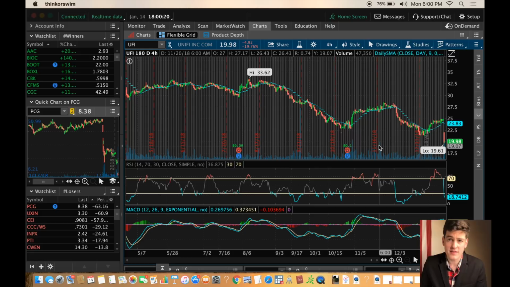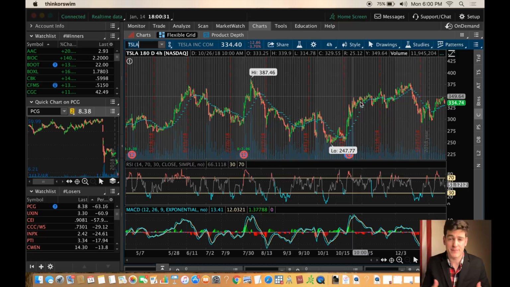But anyways, this is a simple process, but the secret is that you have to be able to accurately identify stocks that are not just oversold, but also have a high likelihood of recovering within a decent time span, because you don't want to be stuck holding these stocks for months, right? You don't want to be stuck in these stocks for more than 3 or 4 months. It's ridiculous. You don't want to tie up all your money. It's not the best way to make money in the stock market. And you want to be able to get in and out of these stocks fairly quickly.